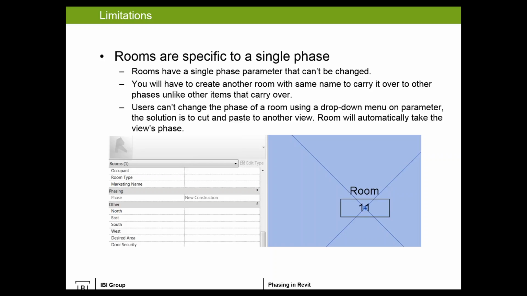So not ideal, but rooms are a bit tricky, honestly, as they're not independent items. They have to be enclosed by walls all the time. That's how they are defined in the space. So probably that's the source of the limitation, but the limitation is there nonetheless. To create and demolish rooms, we're going to have to copy and paste them all the time, basically. So you can't really change the phase of a room as easily as other items.